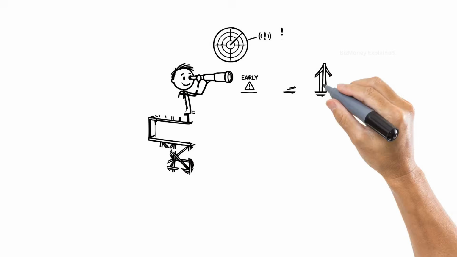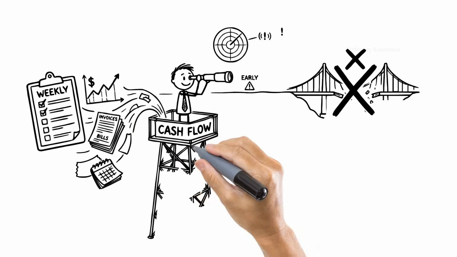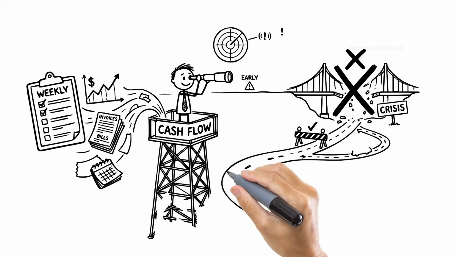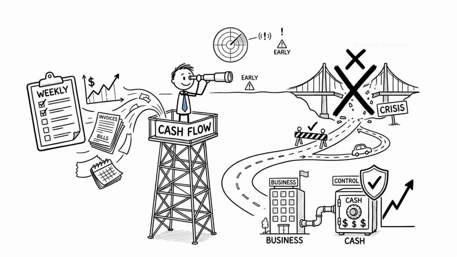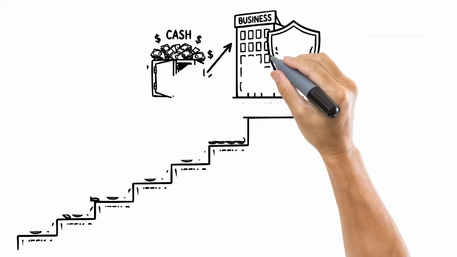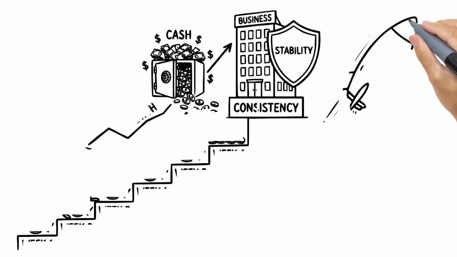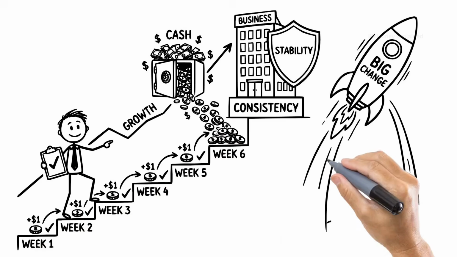This weekly review is also the perfect time to monitor unpaid customer invoices, inventory purchases, supplier payments, payroll obligations, loan repayments, and upcoming tax deadlines. Seeing everything together gives you a complete picture of your financial health, rather than isolated pieces of information. Business owners who review cash flow consistently rarely face unexpected financial surprises because they recognize warning signs early.